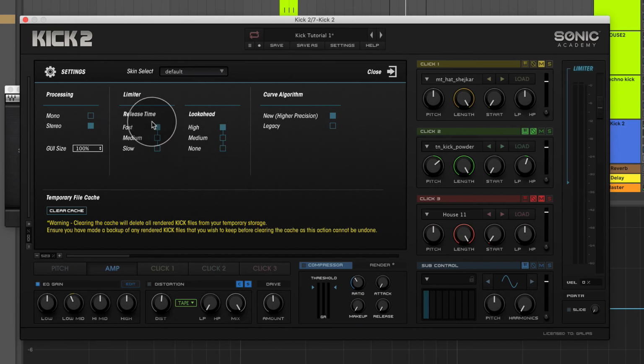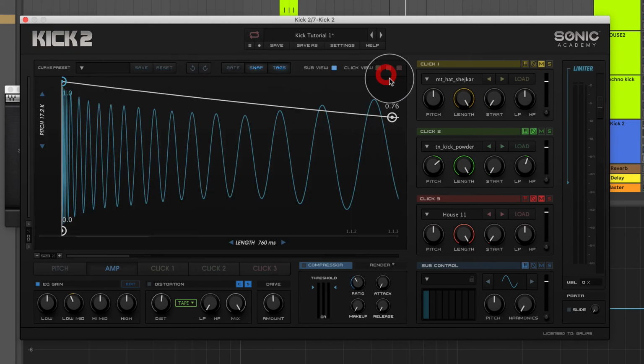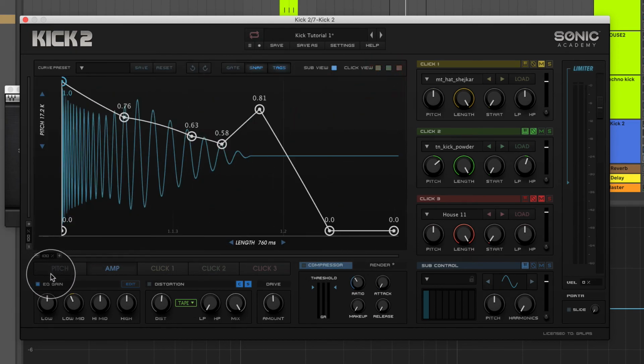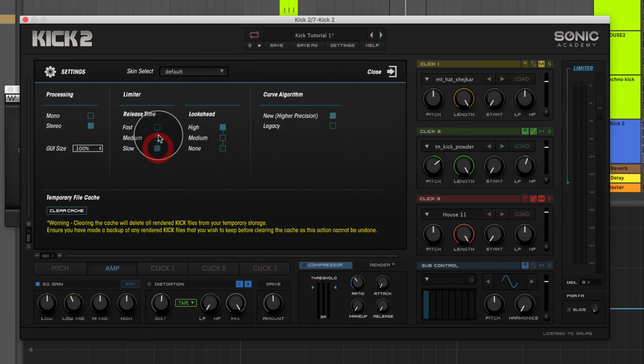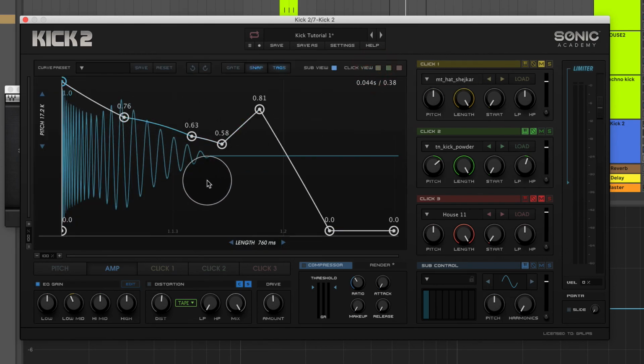Now, release time, again, very similar to the release of a compressor. What this will allow you to do is change whether the limiter stops the attenuation the instant it goes below the threshold or a few milliseconds later. And again, the result is we can have, with a slow release time, the sub of the kick be less prominent because the sub usually occurs towards the end of the kick.